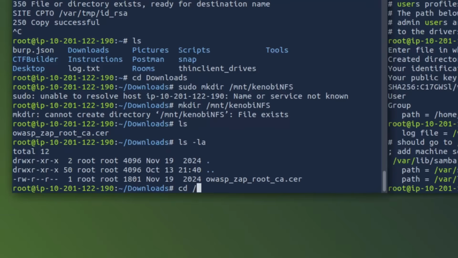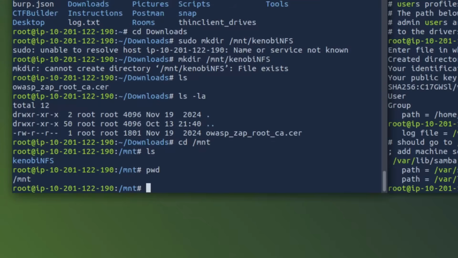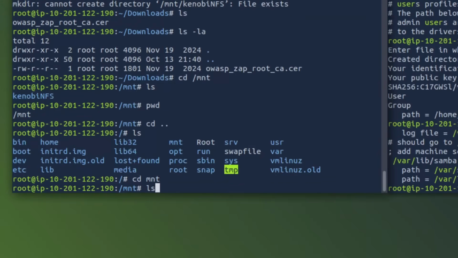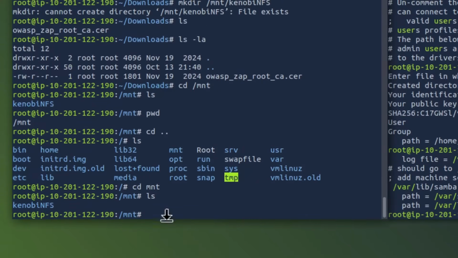So what if I go to MNT? That's where it is. I thought I made it inside of my downloads location because I thought that's what they did, but we actually made it on the root location. That's why. So if we go to the root, we see that there is a mount location already, and that's very silly. You see, these are basics about Linux that I've created multiple Linux courses on, and sometimes I even forget. I'm like, oh my god.